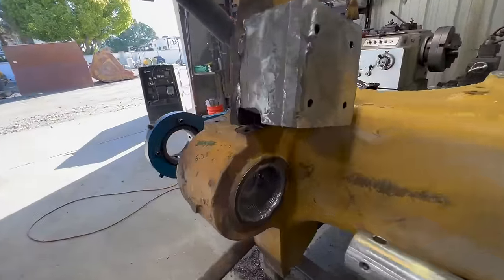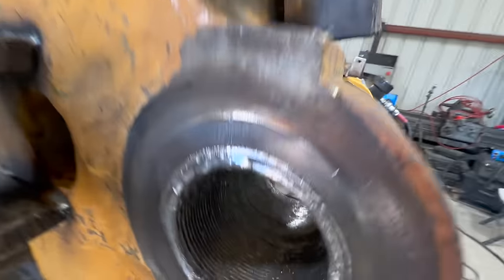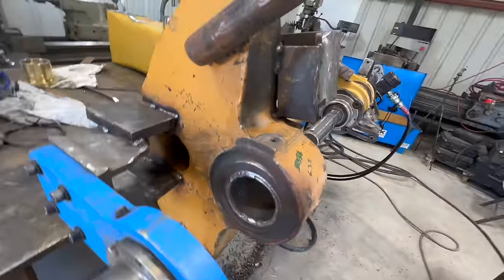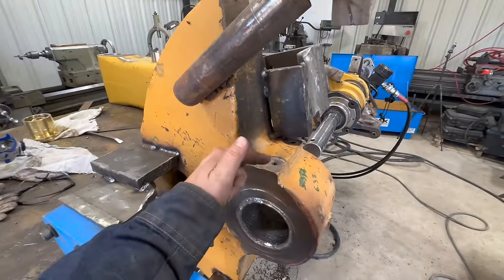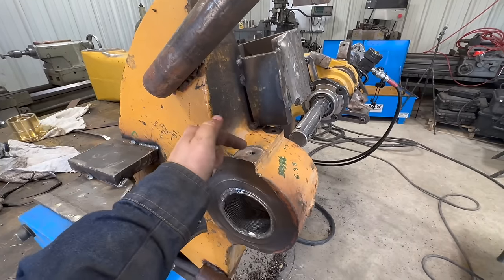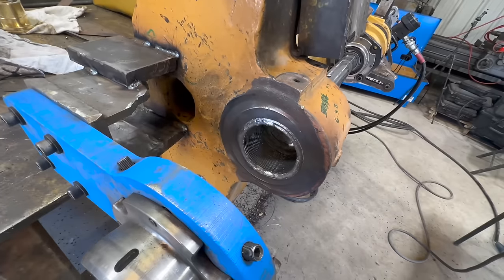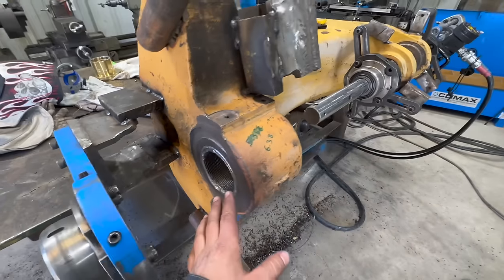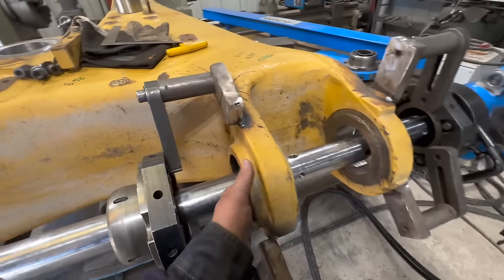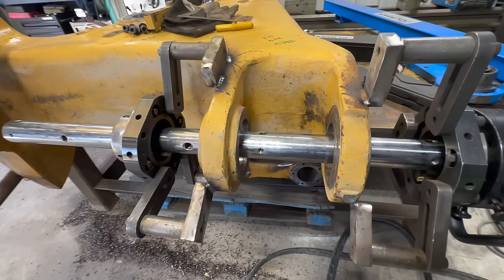All right, so we got this all welded out here. The grease holes, you're probably gonna wanna know about those. I just welded over them. These are in a super easy spot, so we'll just run a drill in there. Super simple for that. So this is really hot. We're gonna let that cool down before we start cutting on it. So we're gonna do our clean cuts on here and then get these bores welded up.